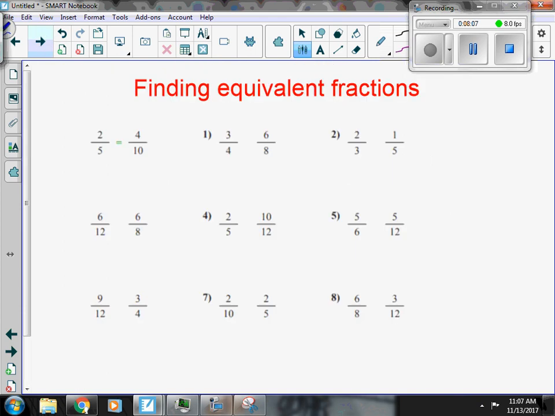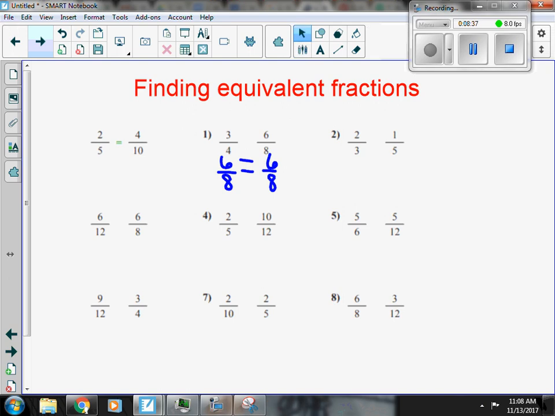The last way is finding equivalent fractions. Finding equivalent fractions is a way that you can guarantee that you know. It's by giving them the same denominator. So if I look at 3/4 and 6/8, 4 and 8 don't have the same denominator, but I know that 4 can get to 8 if I multiply the top and bottom by 2. I can get 6/8, and this one is already 8, so 6/8. So these two fractions are equal.